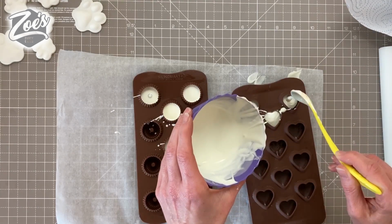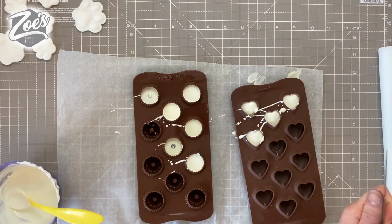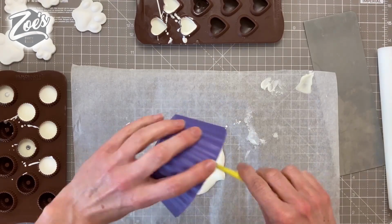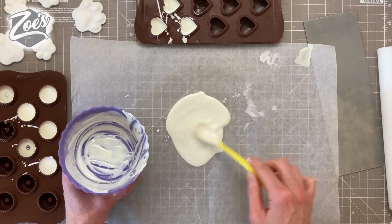And guys, to get a shiny effect on your chocolate, you really want to temper the chocolate, which means getting it to a certain temperature in the microwave. I have lost my thermometer, so I was just completely guessing. So I just melted it for this one rather than tempering it.